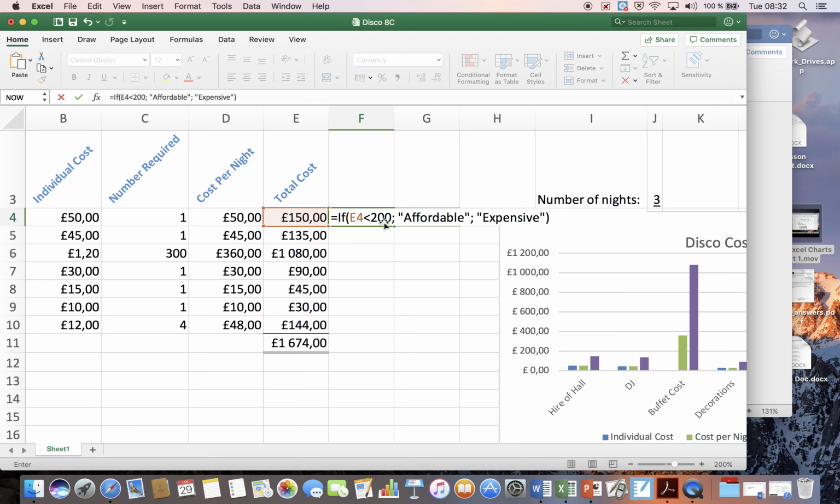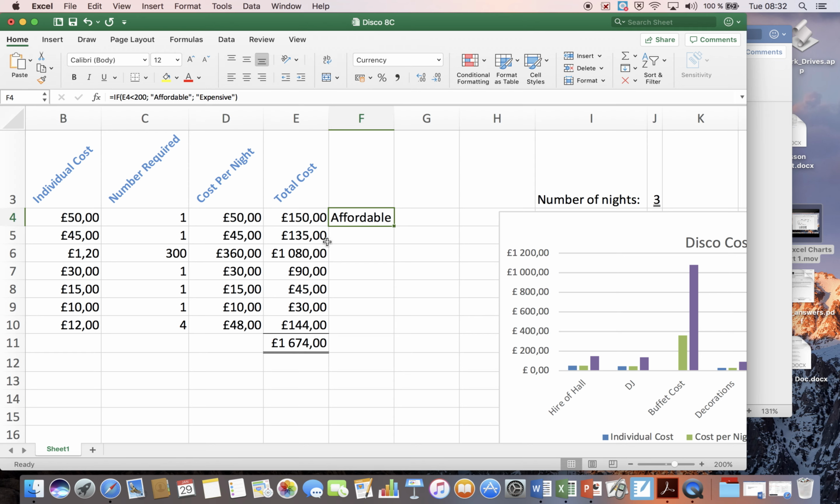So what do you think will be in F4? The cost here in E4 is 150. So if you said that in F4, affordable should be in there, you are correct. So I'm going to press enter. Once again, if my cursor's here at the end of my expression, if I click enter, there we go, affordable.